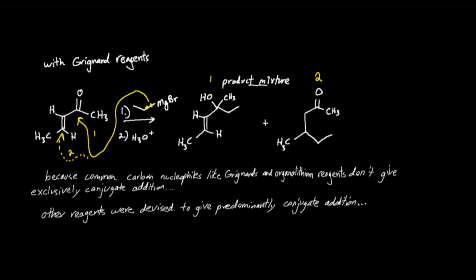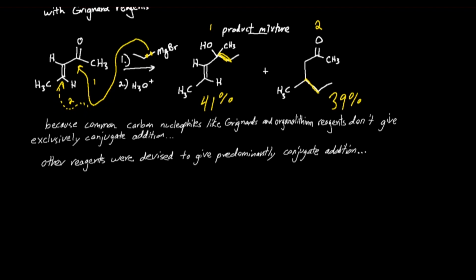In fact, the ratios of these products, 41% addition directly to the carbonyl carbon, 39% addition to the beta carbon, making this new bond or this new bond, one or the other. So pretty much an even mix. And by the way, any leftover percentages are likely just loss of yield, side reactions maybe, who knows.